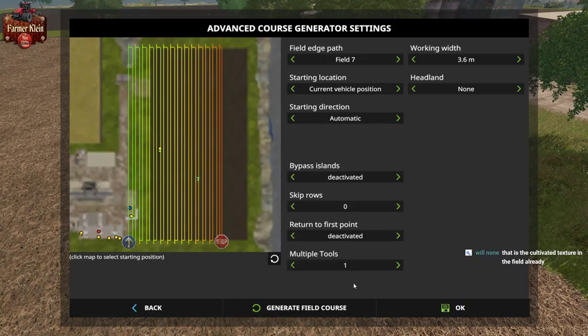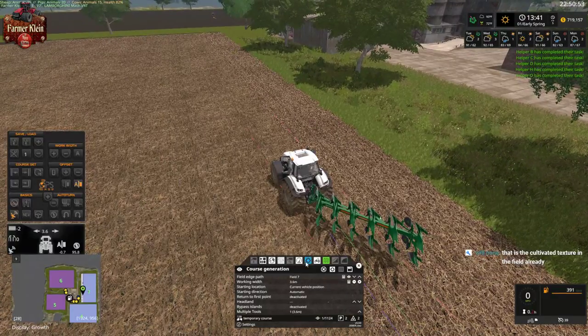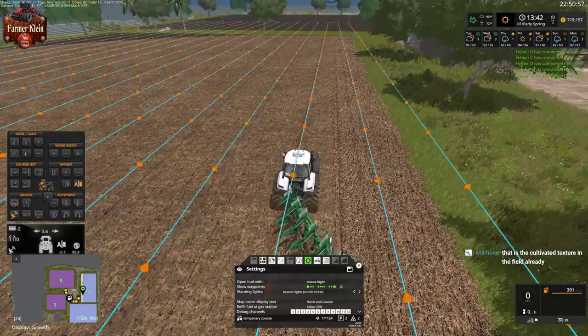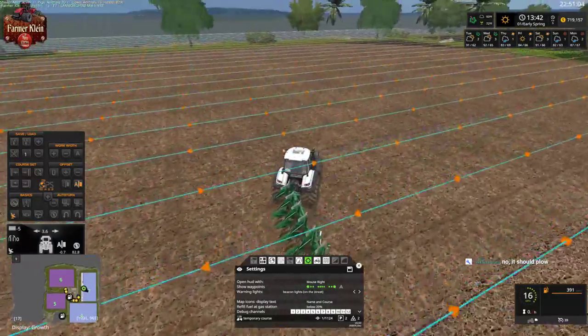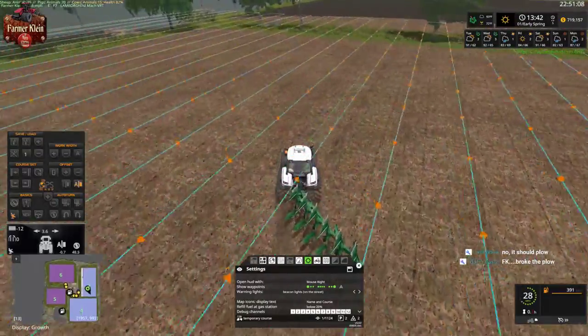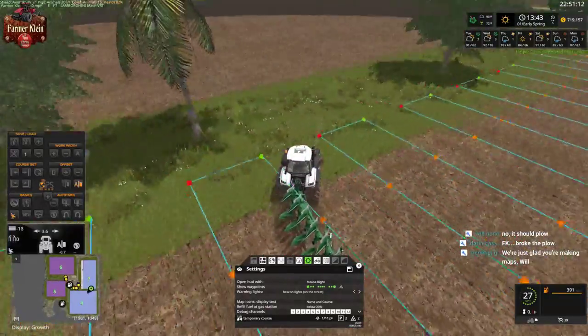Oh, what's up with that? We'll start this guy off, and then we're gonna go cultivate something and just see. Oh, where's the start point?